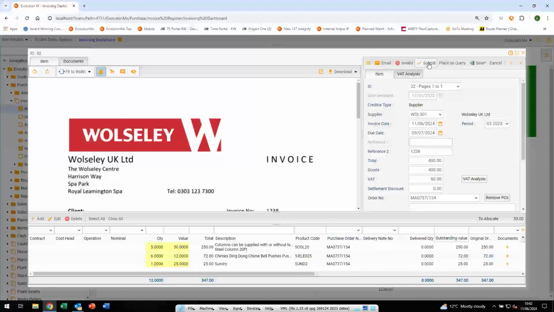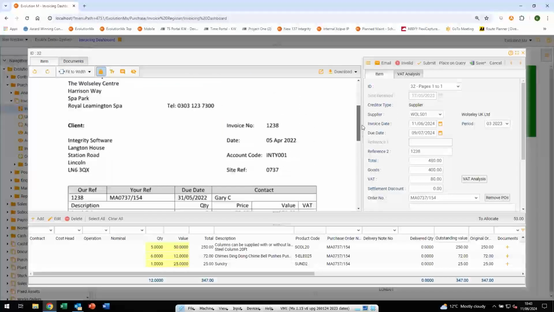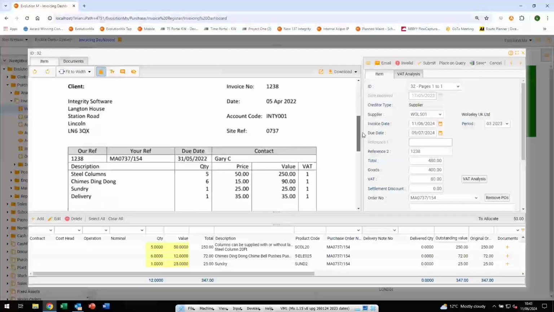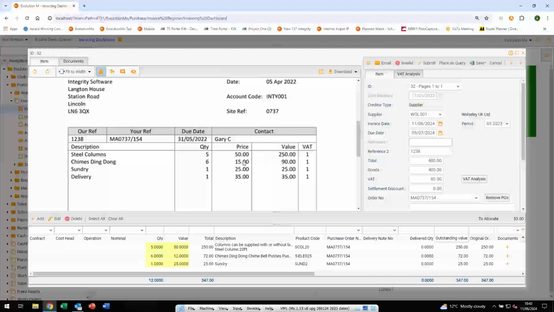It's only in the situation where I've left myself with deliberately a difference here, just to show you what you can do to iron out those differences. So if we look more closely at the invoice copy here, we can see that we've got a price variance on my second product. 15 is the price on the invoice, 12 was the value on the order. Now it's up to you what you do at this point. You do have the option of at the bottom being able to just double click to change the figure.